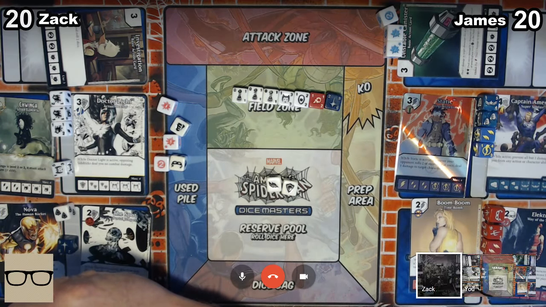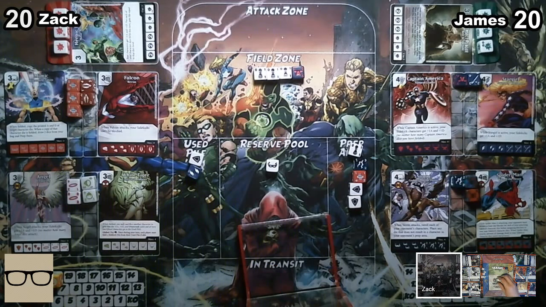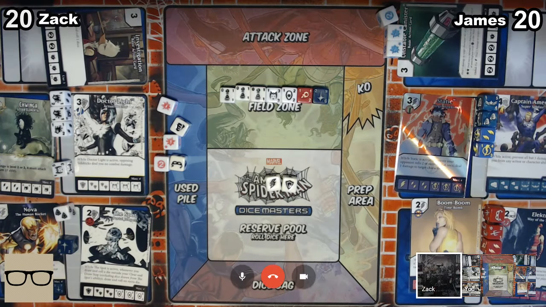You're just going to re-roll my whole field, aren't you? Rather unpleasantly. Oh, yeah. Such is life. Storm's got a one face, hasn't she? So I might hold on to that. Pass priority. Pass back. Pass turn, go.